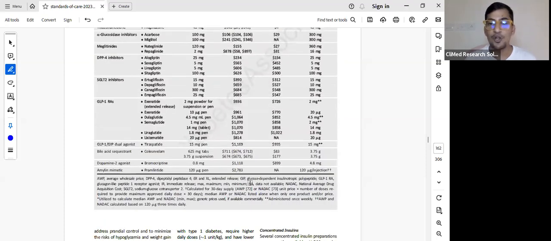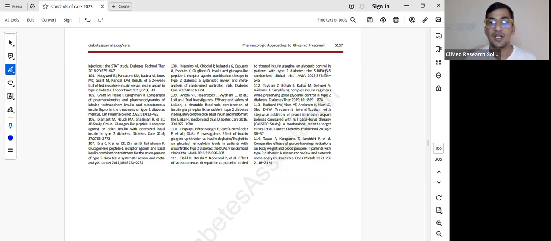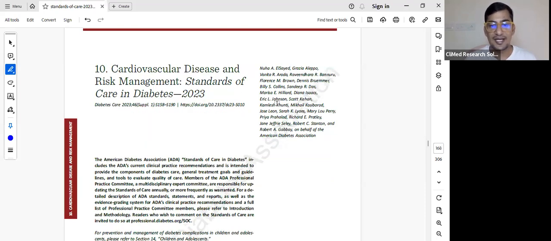We are discussing all these in one class because there are multiple drugs, their side effects, everything, right, guys? So I'll share these guidelines with you in the group, and you can read and go through these, and then it will be easy for all of you to go along with me in the classes. We will discuss the algorithm and then drug classes one by one, from the next class.